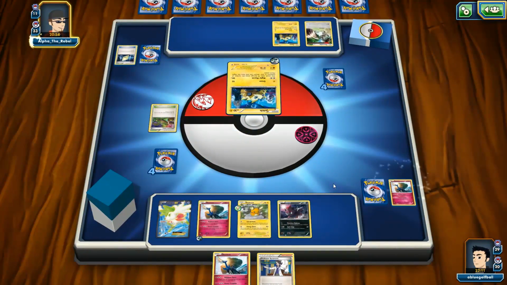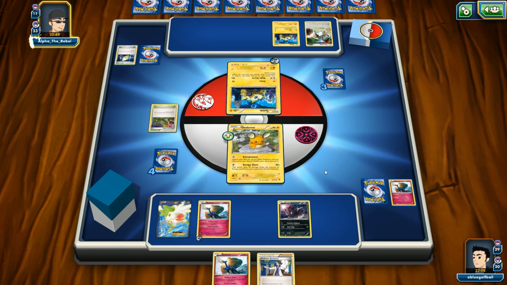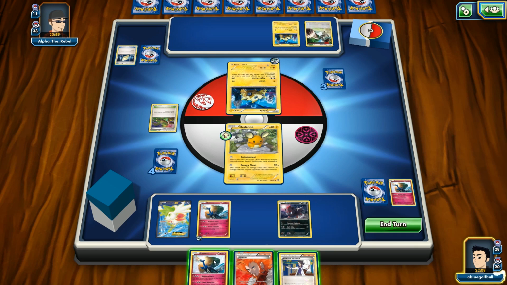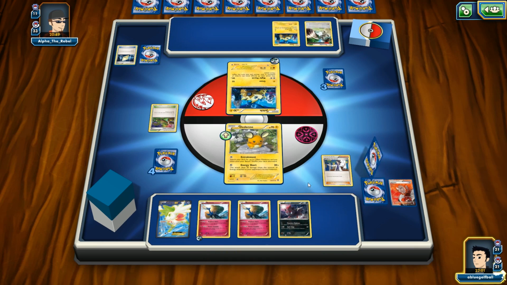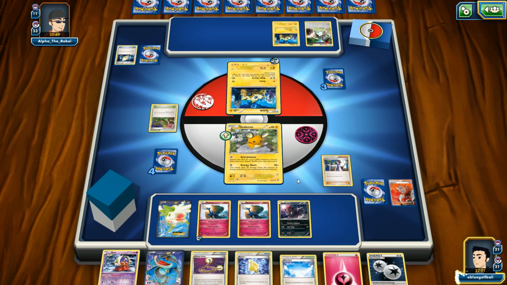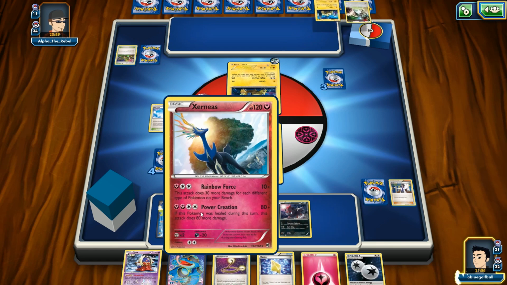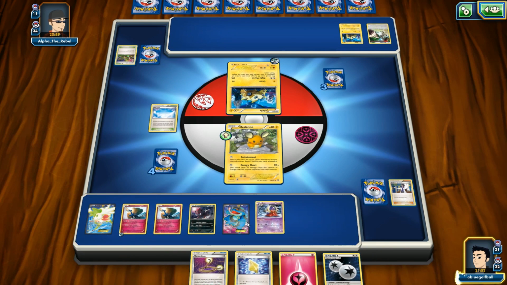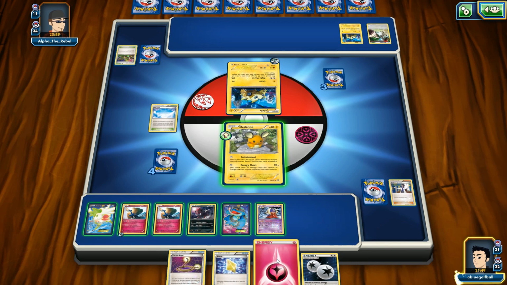We get hit for 160 as expected. I'm going to probably promote the Dedenne here and hope for the best. We do have another Xerneas. I'm going to have to discard this Lysander here, and we have bench space. Ooh, we even have an Escape Rope. We got the Sky Field. This is looking great. We have Revive here as well, so we can fill up our bench now and have multiple different types. I could go for this. Do I want to do that?